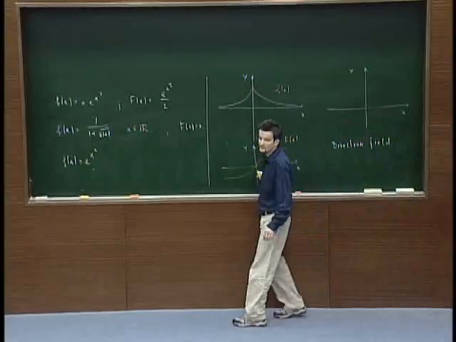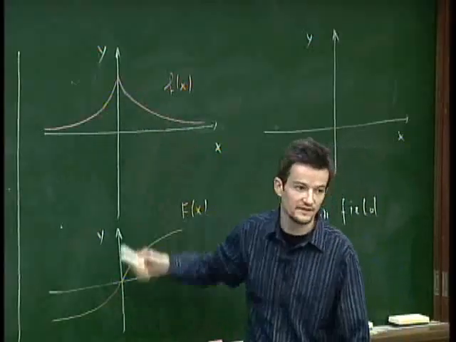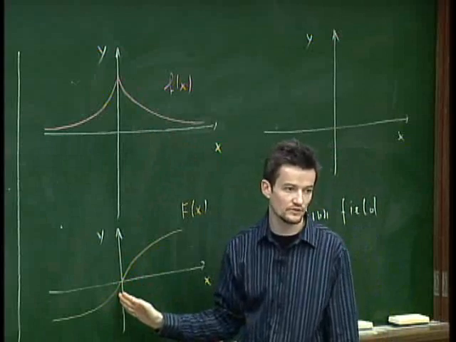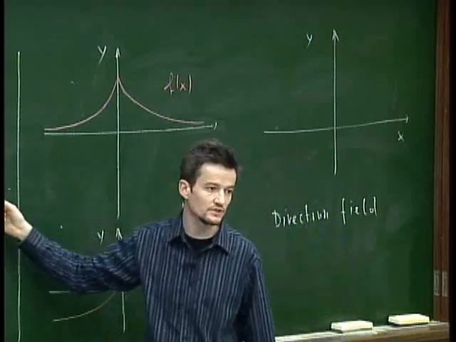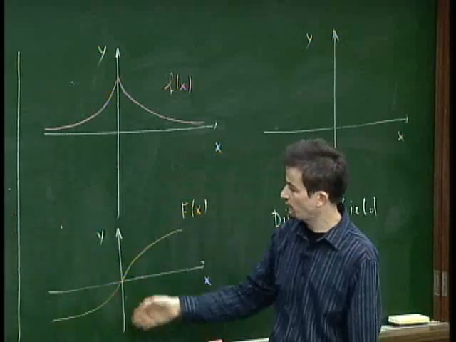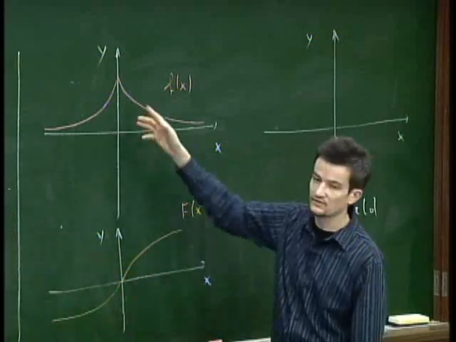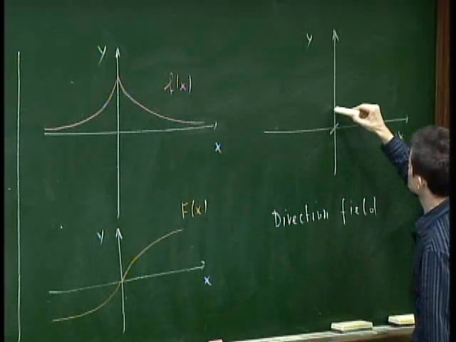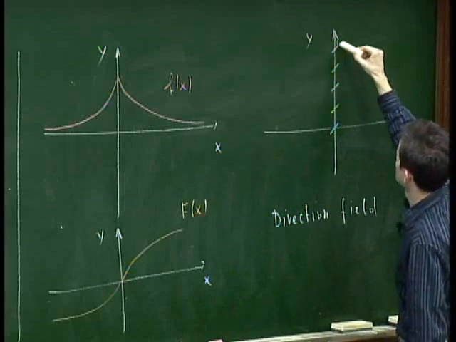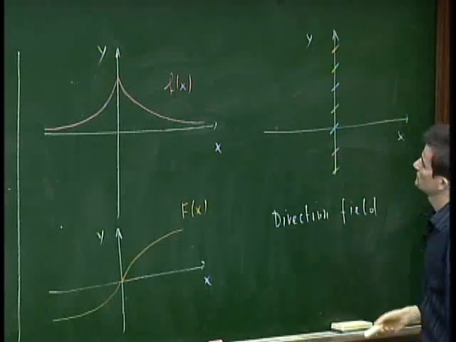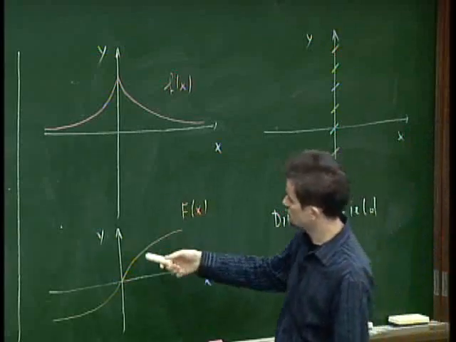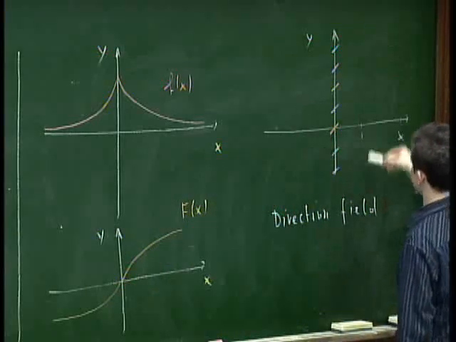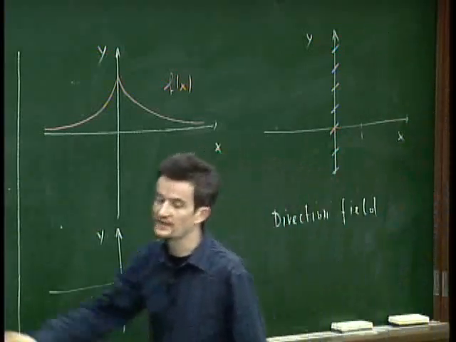So as you have seen here, the function f of x actually gives us, for every point, the direction in which we have to walk. If we do not have this initial condition, then on this line the direction is always 45 degrees. So what we do is we plot just the direction. And then we proceed like this. We choose another line, for instance 1 here. So for 1, you see the direction 1/2.